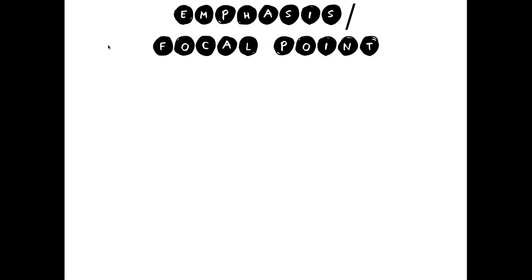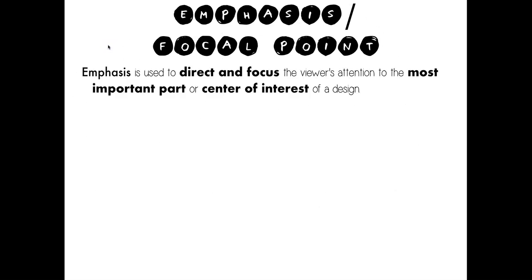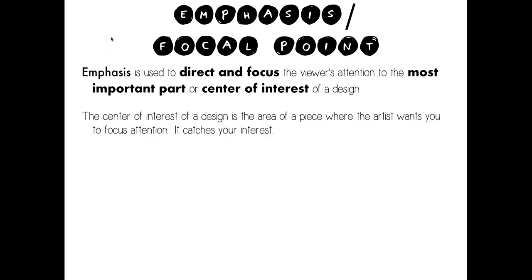The next principle of design is emphasis or focal point. They're the same thing, but artists tend to use one phrase or the other. Emphasis and focal point is used to direct and focus the viewer's attention to the most important part or center of interest of a design. The center of interest of a design is the area of a piece where the artist wants you to focus attention. It catches your interest.